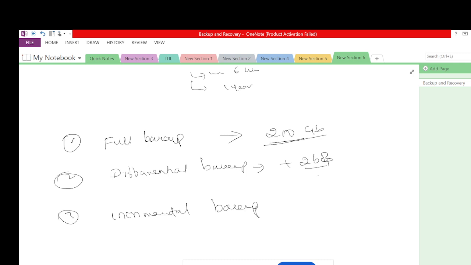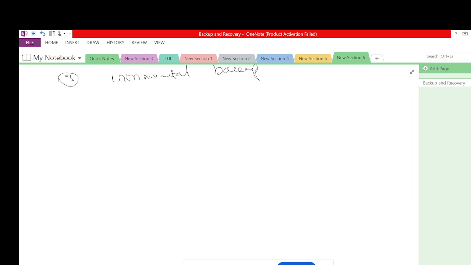So normally, preferably, people will go with a weekly full backup and a daily differential backup. Maybe every Friday they will take the full backup, and Monday differential, Tuesday differential, Wednesday differential, and Thursday differential. If they want to restore something, what will they do?